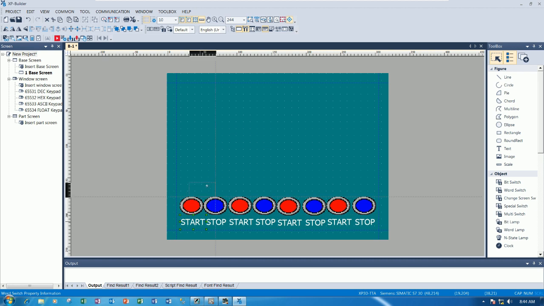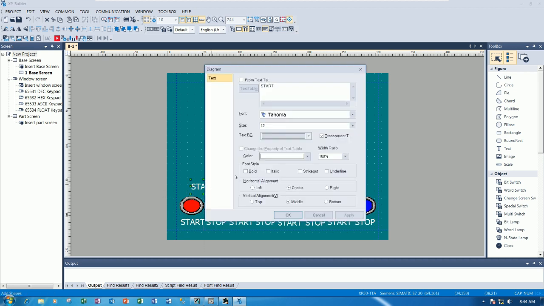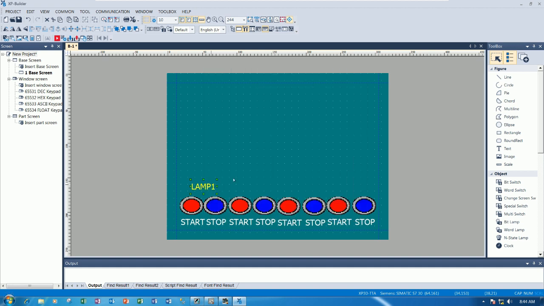And this one for lamp 1, so we can mark. This is for lamp 1, this is for lamp 2, this is for lamp 3, and this is for lamp 4.